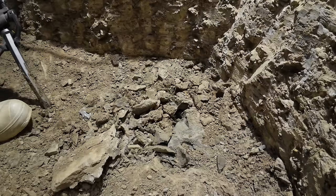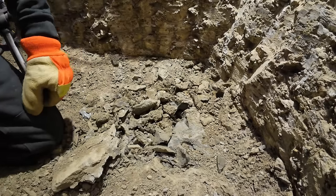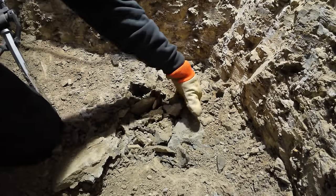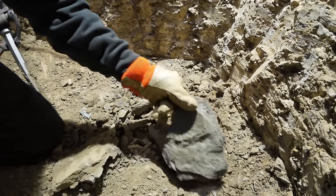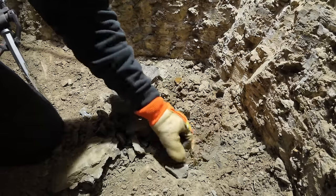Spike's not doing too great. Is it digging? Yeah. Try little drives. Yeah. Just rattle it, move it, rattle it, move it. It's just slow. We hit this clay layer here. Okay, well that's a good sign. Yeah. If we hit that layer, that means it's going to change over that.